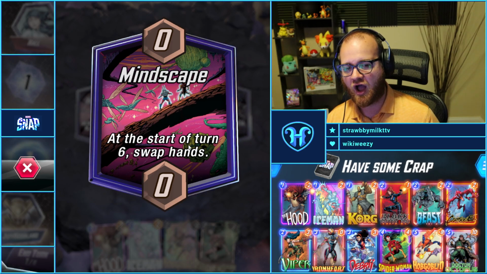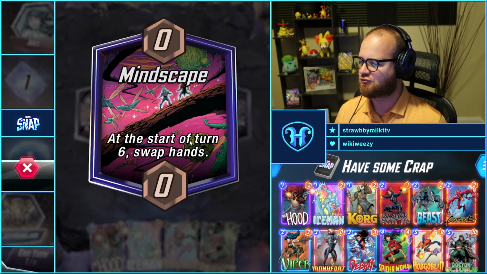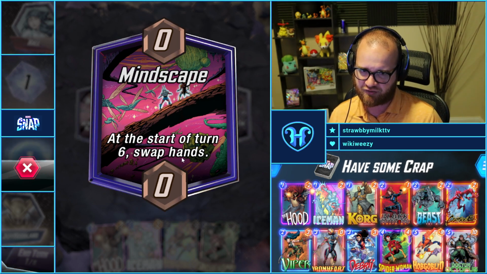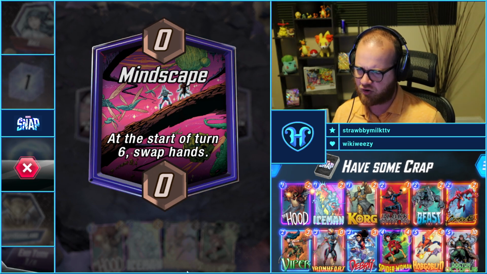Mindscape right now, every 2 to 3 days, they do a featured location that appears more frequently, and Mindscape is currently the featured one, so it'll be present in, I think, 40% of the games, if I recall.